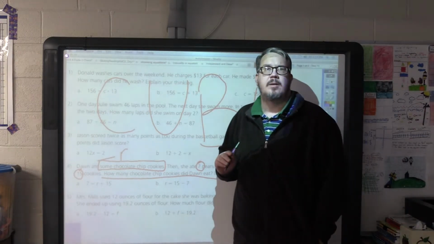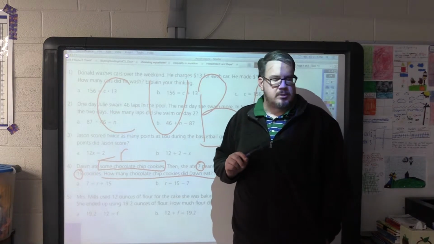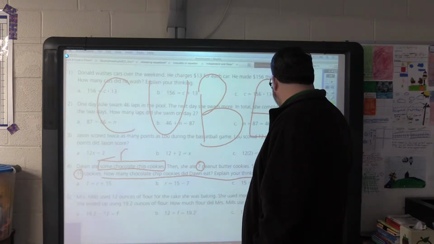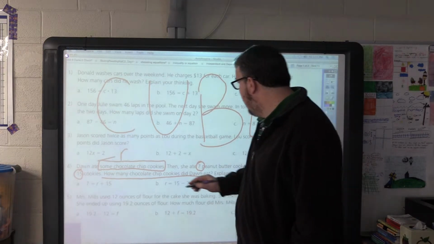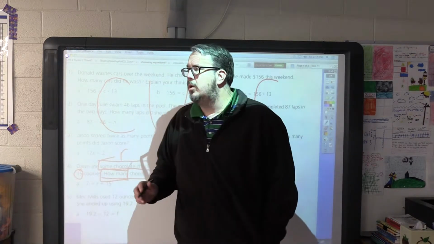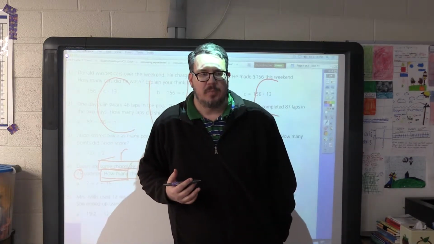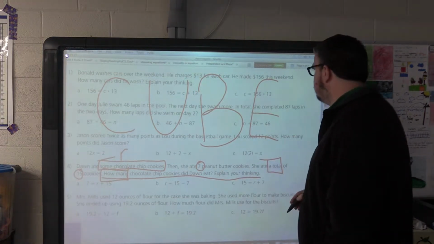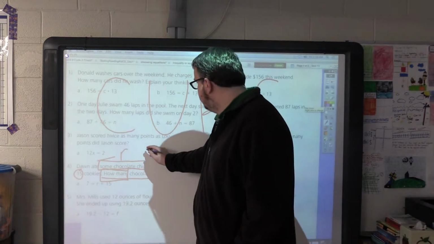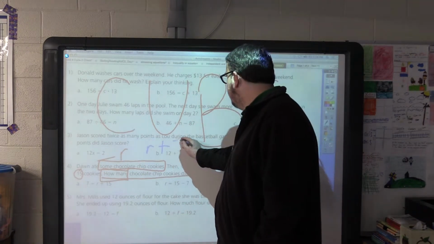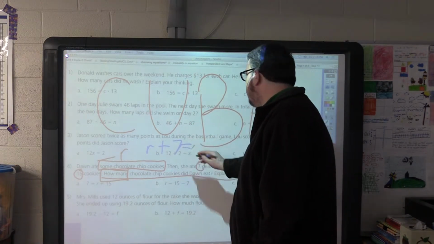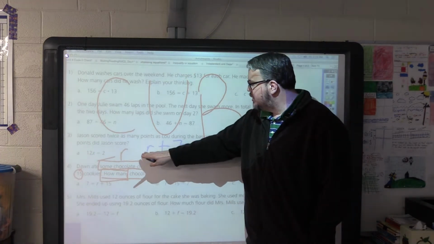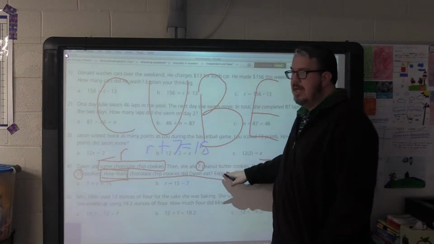Now, I'm going to go ahead and box all of our math action words. In this situation, it talks about how we have a total, and it wants to know how many. When I hear total and I hear how many, I'm thinking addition. So what I'm going to come up with for my equation here, and I'm going to change the color of my ink to blue, I'm thinking R plus 7 for the peanut butter cookies is going to equal the total number of cookies she ate, 15. So this is the equation that I wrote based on the information in the story.